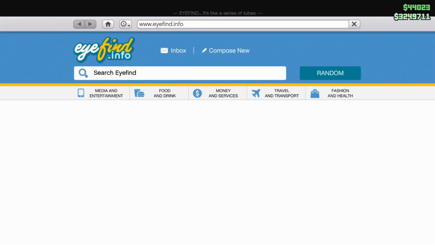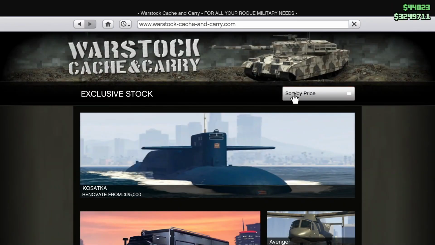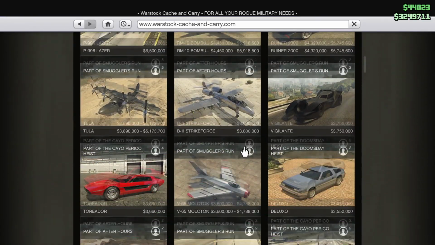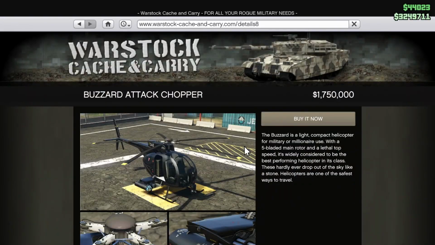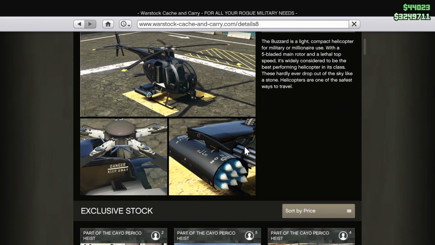Now it is pretty expensive. It's near $2 million. If you go to Warstock Cash and Carry, price low to high or high to low, you'll be able to see the Buzzard Attack Chopper near the top. And now this is very good as it is a pretty old vehicle in the game. So it's around $2,100,000 or $1,750,000, but definitely worthwhile.